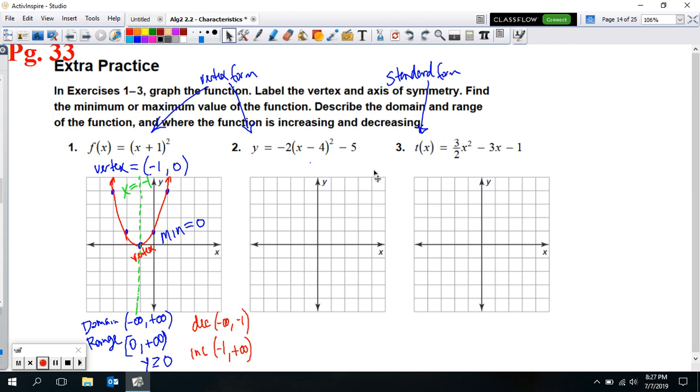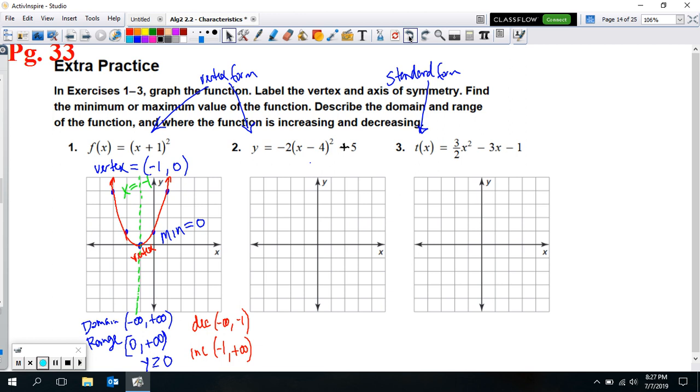Number 2, another vertex form, so we can identify our vertex first. It's our starting point. One thing I do want you to do first, though: make sure that you see this -5. I want to change that to +5 because if we do it with a -5, it really makes the graph window a little weird. So I think it really should have been meant for +5. So change that just to a +5 there. That would be our K number, would be 5.